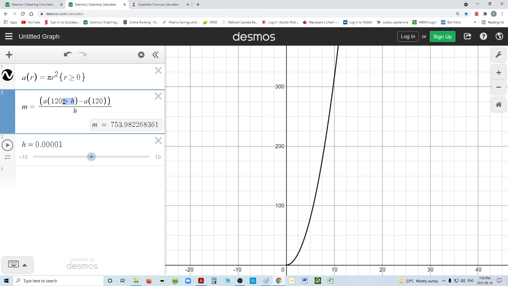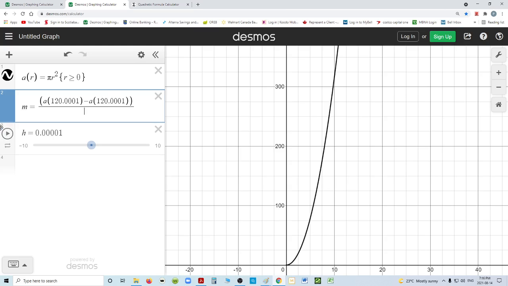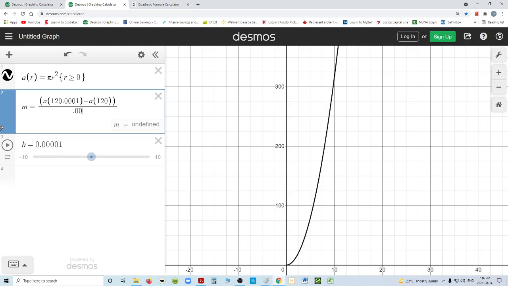And if we want to put it into 0.0001 instead, just to make sure we got it right, divided by 0.0001. Rate of change is 753. So you can see the 314 appeared because we happen to be using an area of 100 at that time. And it multiplied pi, made pi appear.